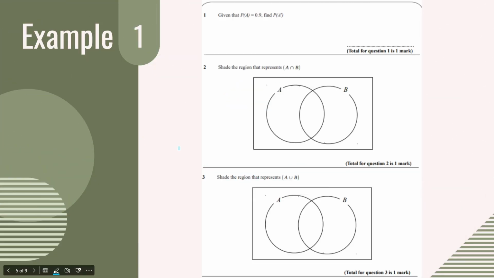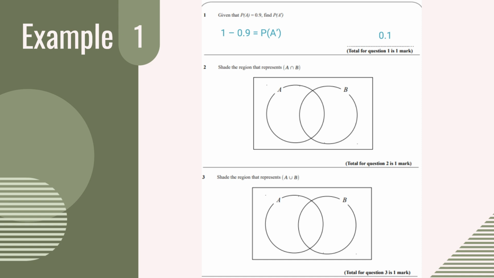Once again, it's that time to have a go at some matching exam questions. Have a go, pause the video, and unpause when we're done. So, given that P(A) equals 0.9, find P(not A). So, probability must sum to 1, as you can only have 100%. As we talked about decimals before, 0.9 here would mean 90%. So 1 means 100%, and obviously we can't go above that. So if we do 1 minus 0.9, we'd get P(not A), because 0.9 is in A. So P(not A) is simply 0.1.